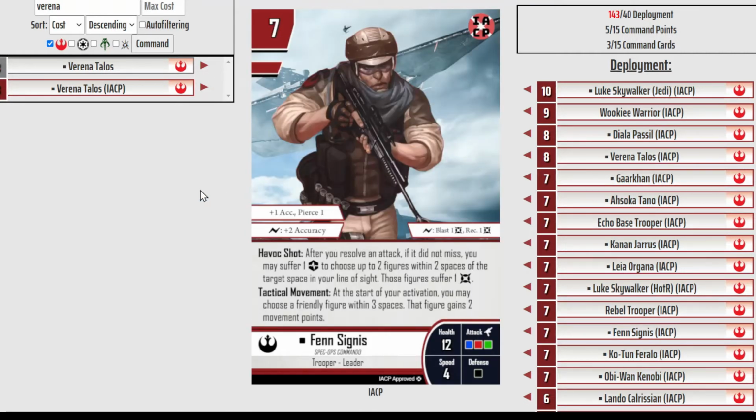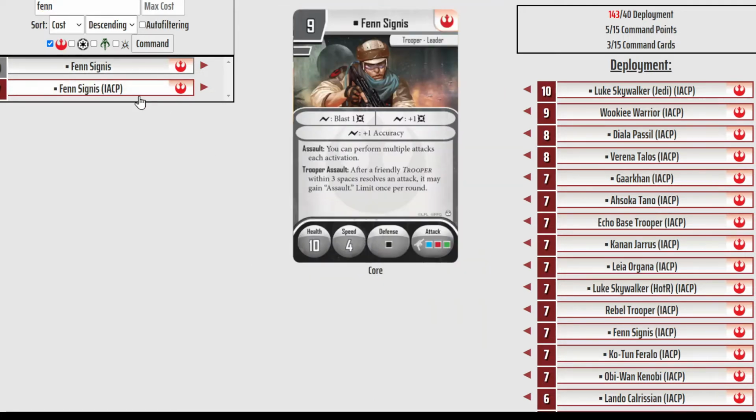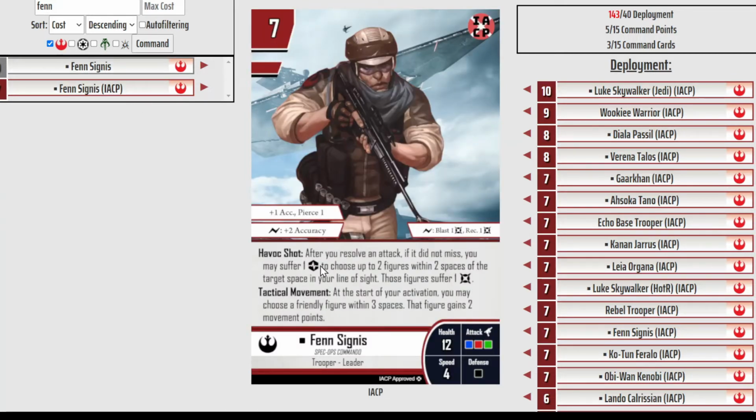Okay, Fenn Cygnus, he was in Season 2. Another big change from the core set. So he is now 7 points instead of 9. I think almost everything changed about this figure. Yeah, so he's pretty much a completely new figure from his original version. So he's got +1 accuracy and pierce 1 built in. He's got a surge for +2 accuracy. He has a surge for blast 1 and recover 1. Blue, red, green attack and 12 health.